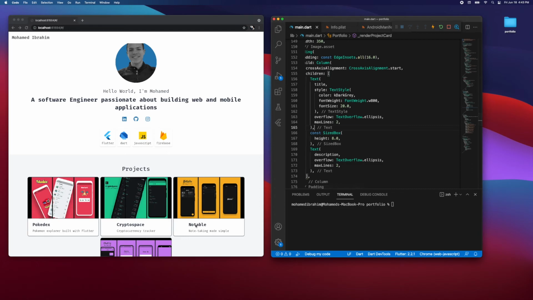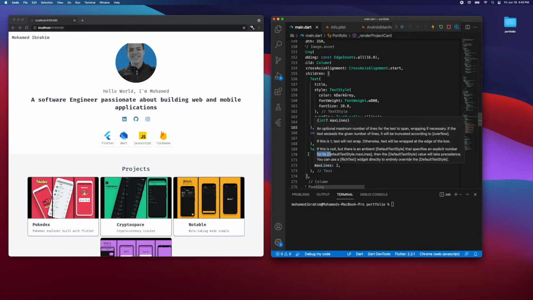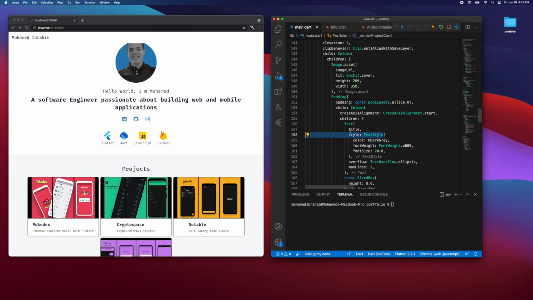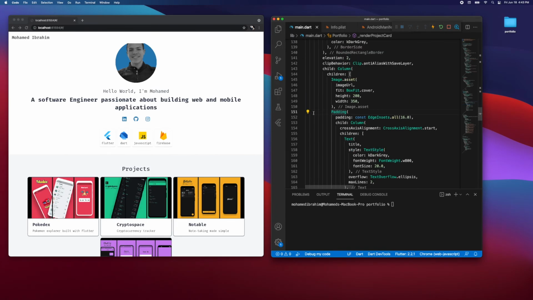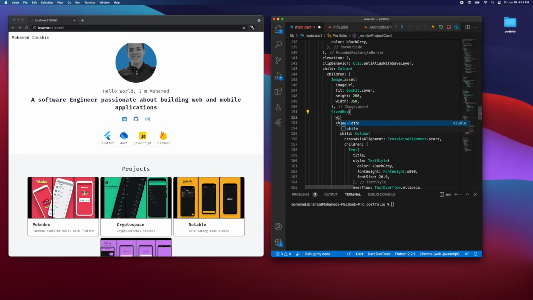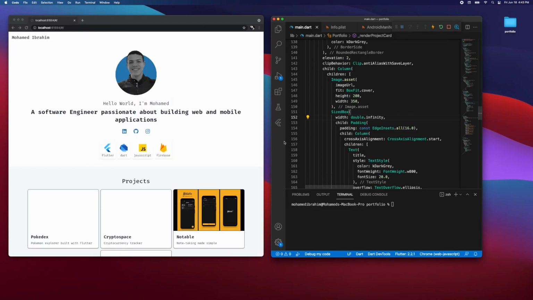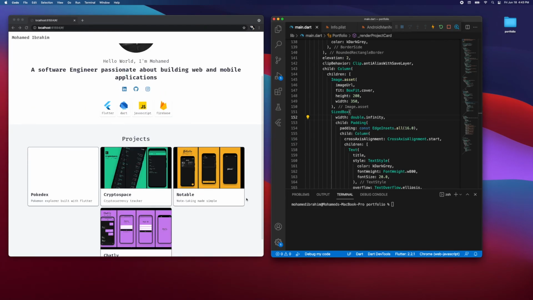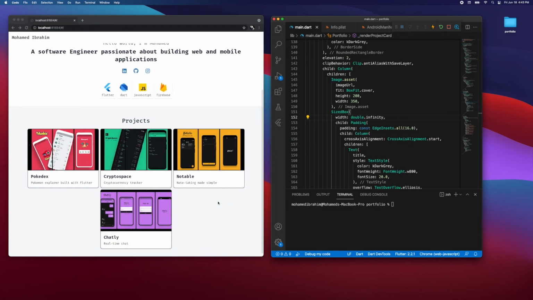Now you'll also see that the column is no longer taking the entire space. So for that, we will come here, wrap this padding with a SizedBox, and give it a width of double.infinity. So now it will make sure that it takes in the entire space.